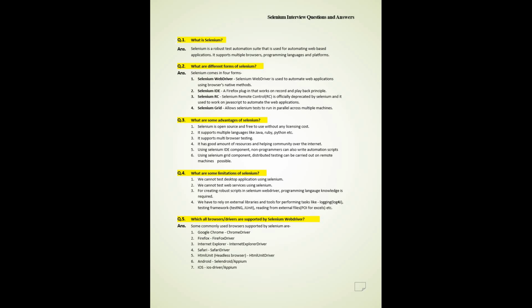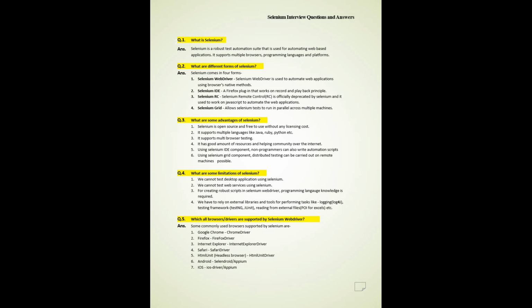So what are the different forms of Selenium? Selenium WebDriver, Selenium IDE, Selenium RC, and Selenium Grid. You should also know the latest version of Selenium is, I think, 4.21, with some of the latest features, so please go ahead and check it out. Earlier it was 4.19, so most of the projects are using 4.19. You can also say these are advanced versions, but I think Selenium 4 comes with Selenium Grid, which has the latest version 4.22, sorry. So these are the different forms of Selenium.